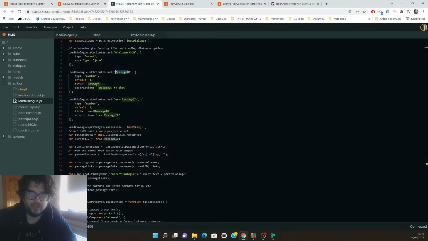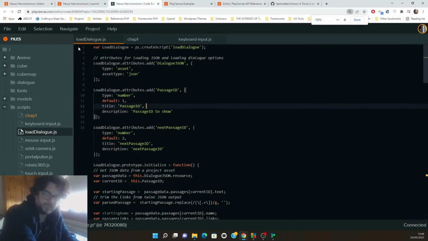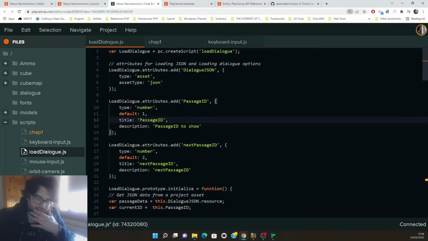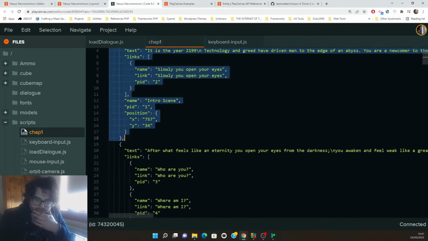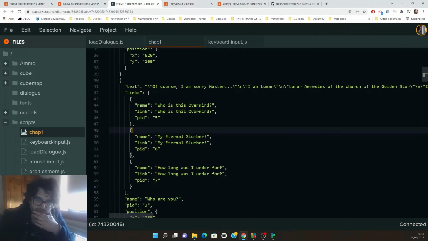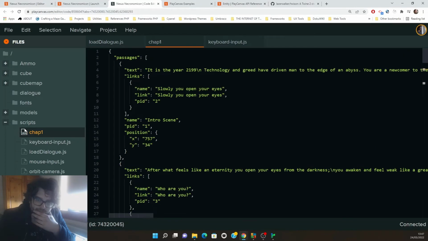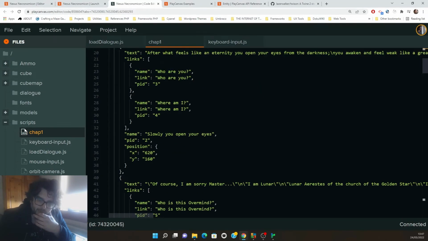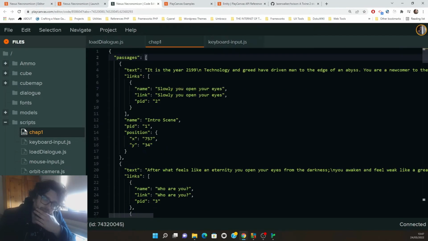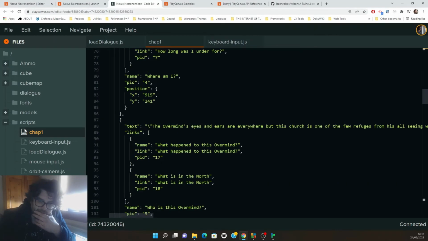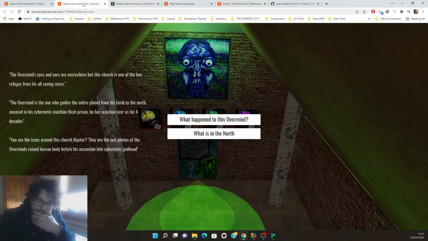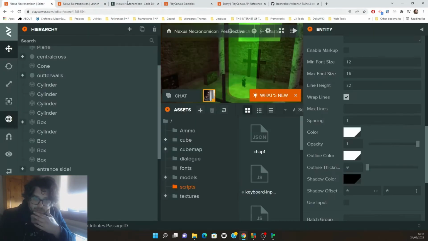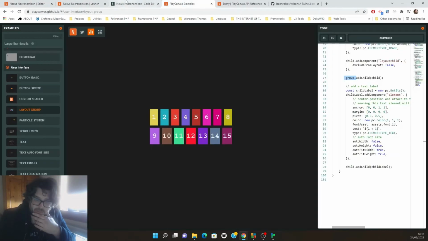But anyway, so obviously zoom this in again. I'll talk a little bit more about the actual scripts. You sort of get the idea. Basically, it's loading this JSON. It's figuring out where in this passages array each element, each passage is, and then it's just loading that, which is the basics for what you'd want for doing it, getting it to work. Right, so that's good. All good.